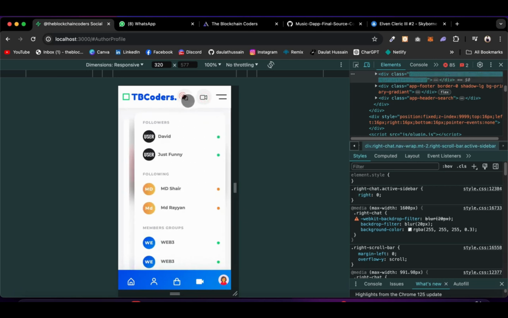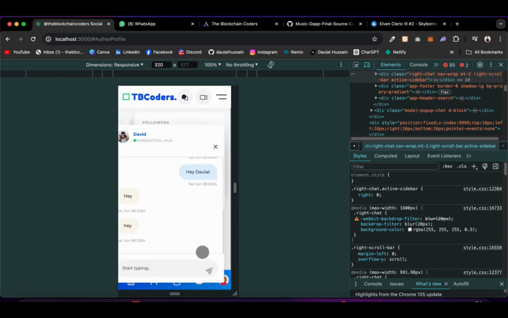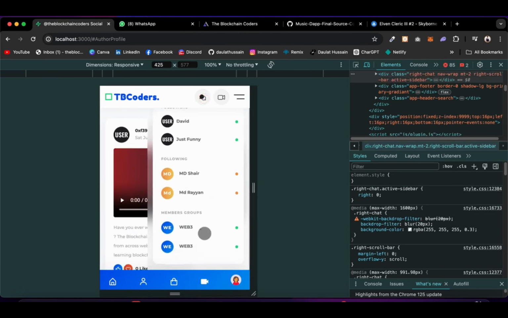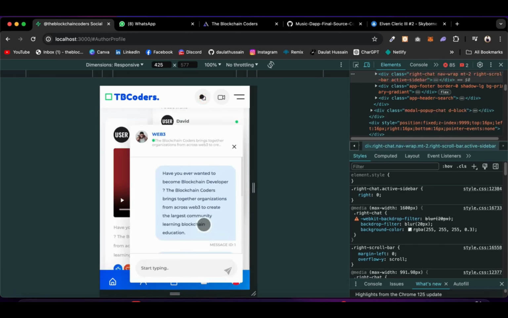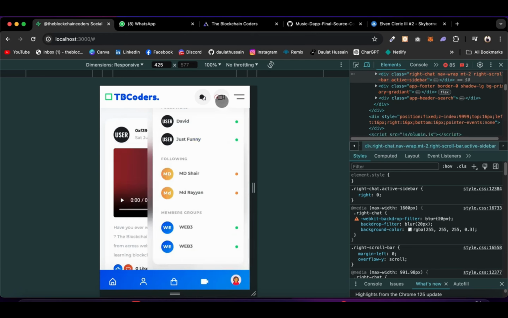You can click on the chat, and here we have the chat section, and it's 100% responsive. You can click here, chat with David, see the messages, and do all of that. It will open, and you can see the messages in the Discord server. That all looks wonderful. Just for fun, you can check it. You can also check the videos.